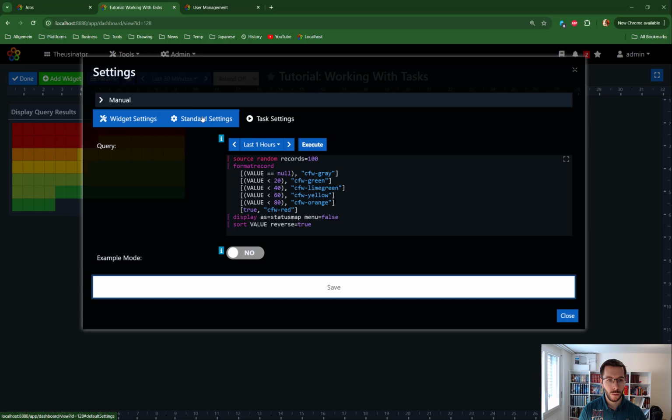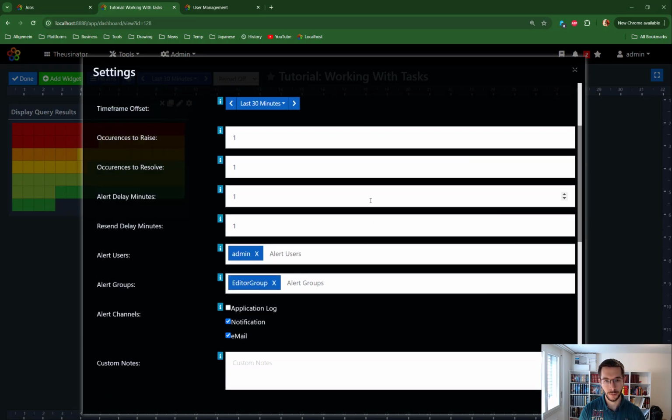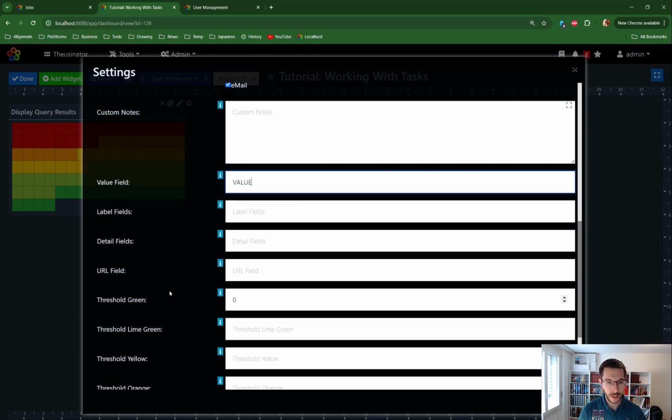And now what I would like to have is some certain fields. Oh, excuse me, we have to go to task, not to standard settings. So I want to have certain fields. For example, I can define a URL field that gives me a link for further drill downs, where I can click in the email and directly get to a dashboard or the data where I can analyze what is going on with this specific record.